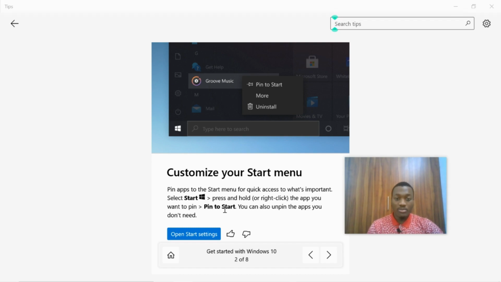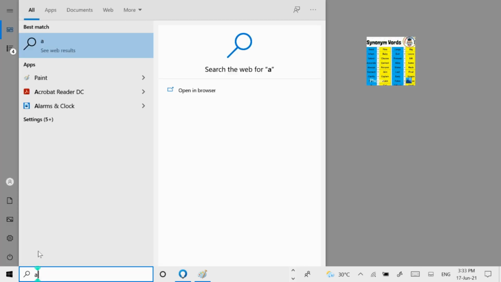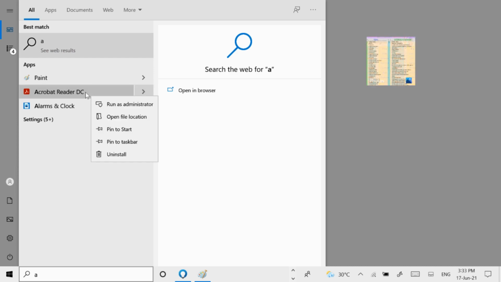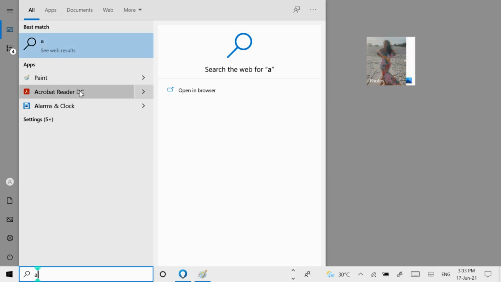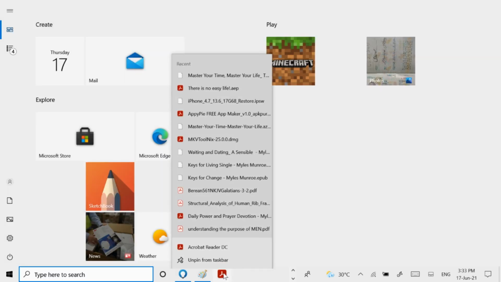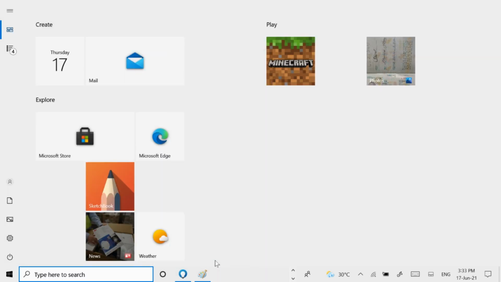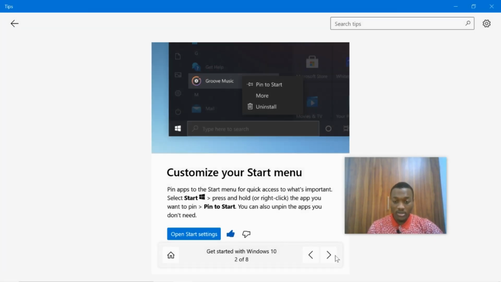Now this is very simple. Once we come here, for example, we can tap in any apps of our choice. If we want this one here, we just right-click, and we can pin it here, or we right-click and pin to taskbar. Right-click and pin to taskbar. That's how it works. You can see, I'm going to this one and I'm going to unpin it. That's it, guys. Now let's go back to the next one, and I give it a thumbs up.